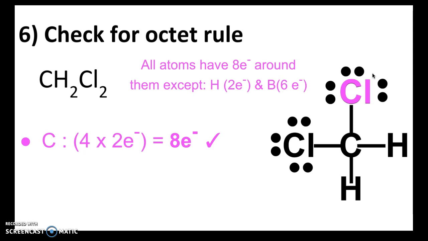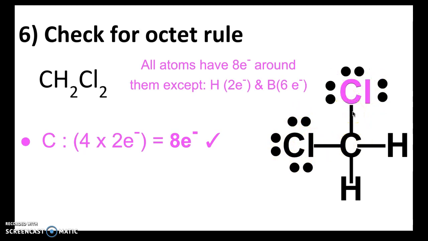If you want, you can check all atoms, but it's usually just better to save yourself some time, and if they're equivalent, only check one of them. Okay, so I'm looking at this chlorine, and I notice that it has a bond and 3 lone pairs that are directly touching it. That means I'm not going to touch the bond over here. I'm not going to touch these. I'm not going to count any of these things. It's just the ones that are directly touching the chlorine.